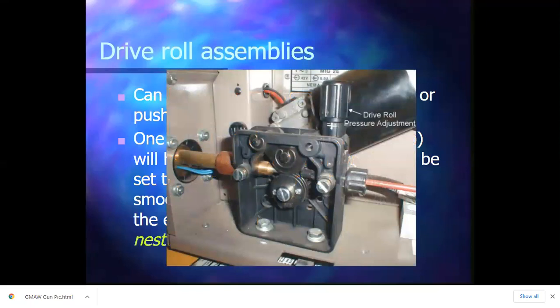So here we have drive roll pressure adjustment that happens right here. We have our idler right here. There's no motor connected to this one. It's just a bearing. This one, it's got the motor connected to it. And it's secured to a shaft via a keyway and this screw here. I've got a machine in the shop. It's pretty much exactly like this. I'll show you guys when you get back.